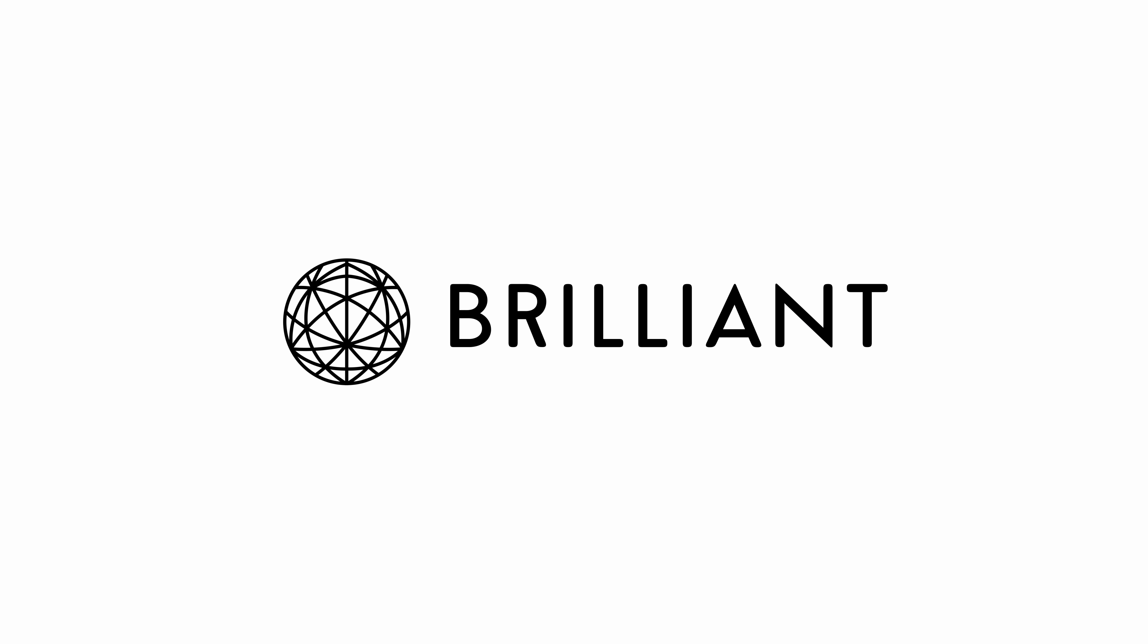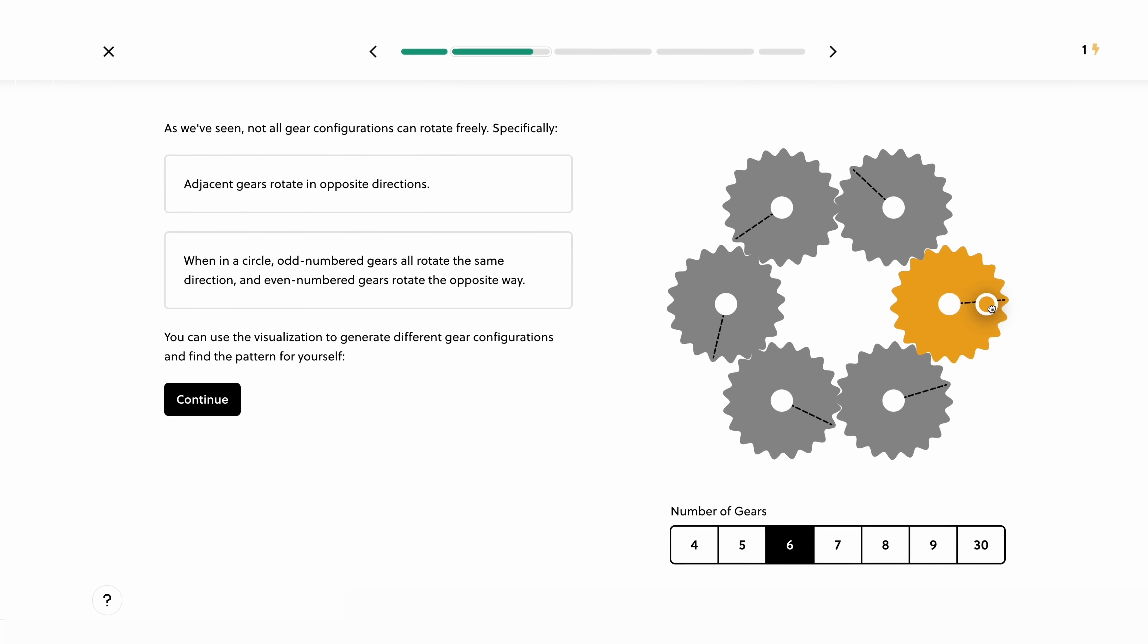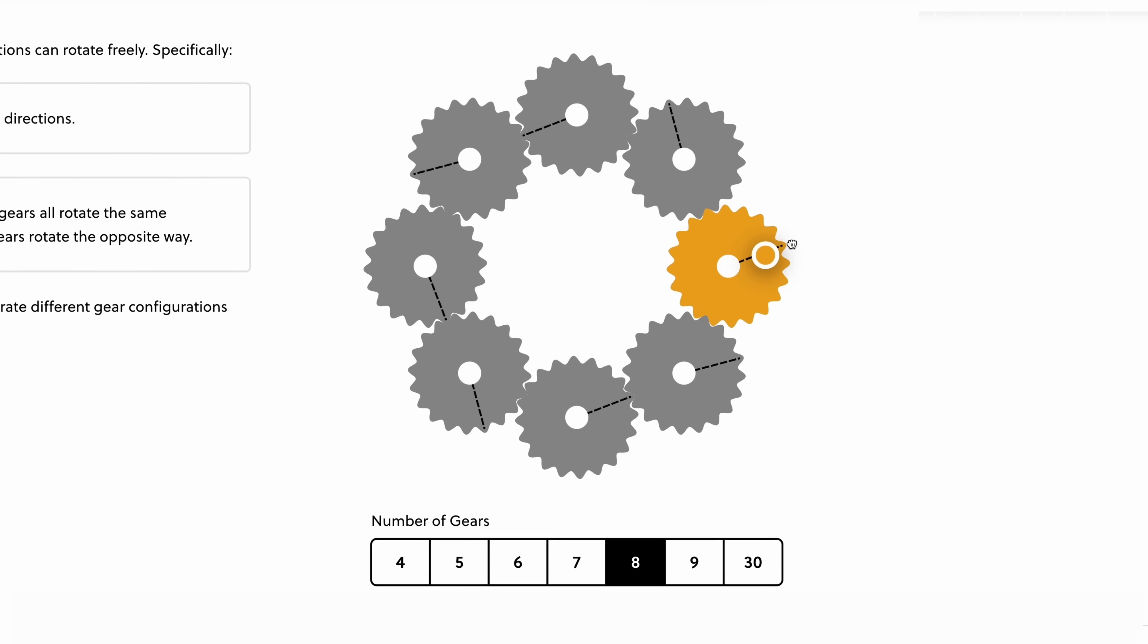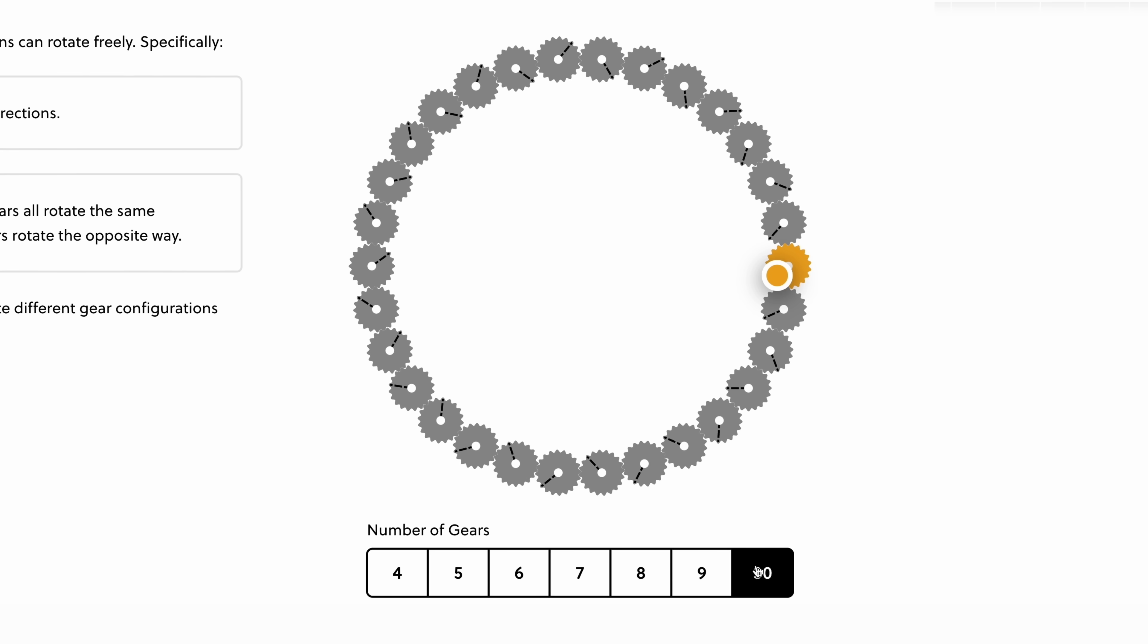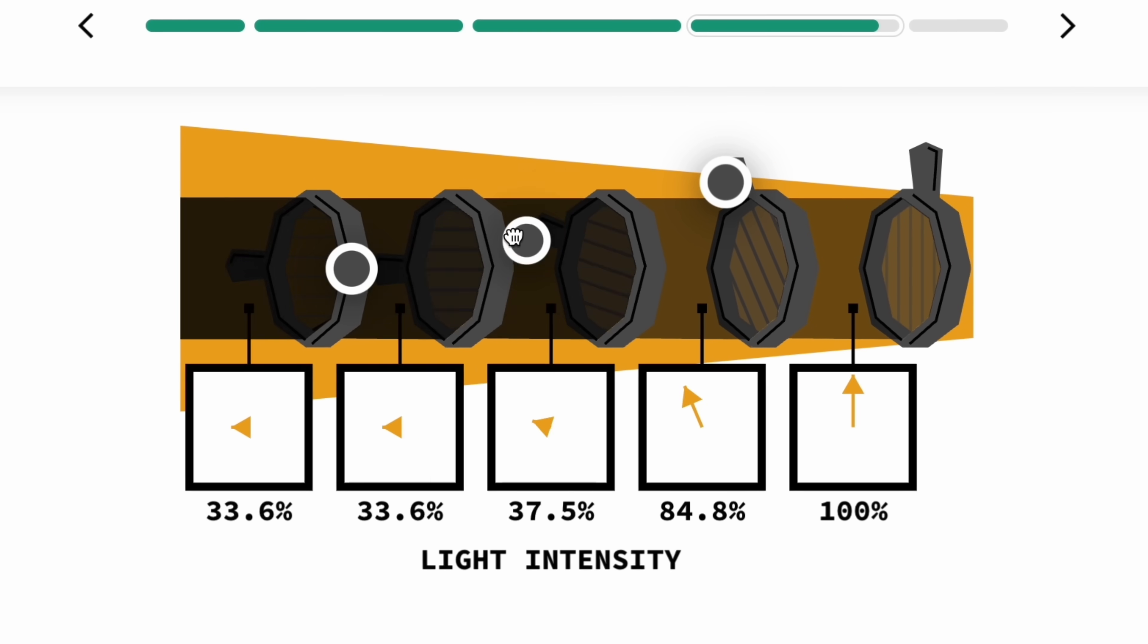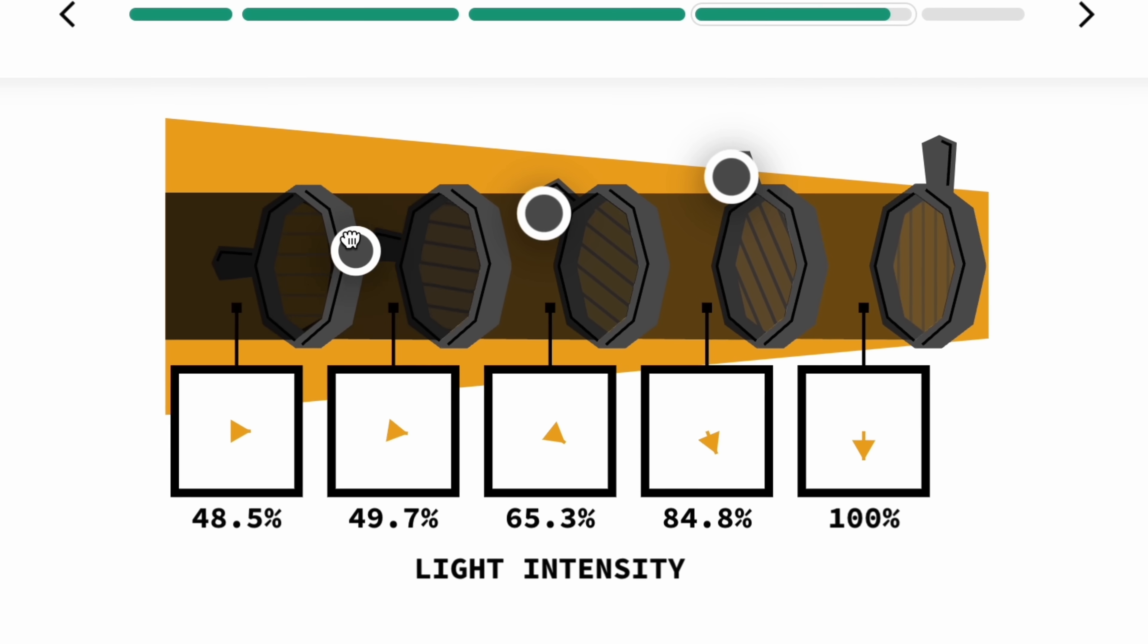There are a lot of ways to learn math, computer science, statistics, but I think Brilliant is probably one of the best because it's interactive. I think it's obvious from this channel and the things I work on that I'm a very hands-on learner. I learn best when I'm doing or making something. You're not sitting through a lecture on Brilliant. You're actively engaging with the material and learning through interaction with it, which is something that really resonates with my learning style.